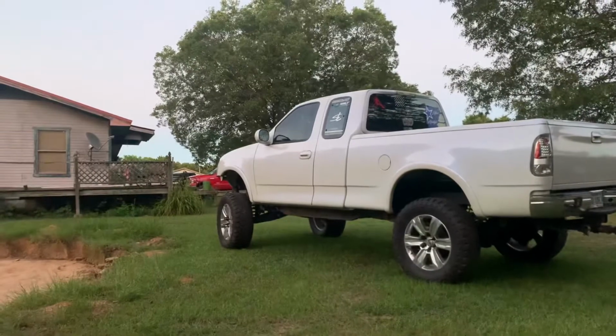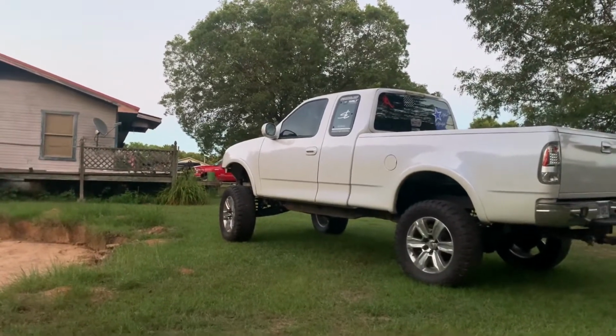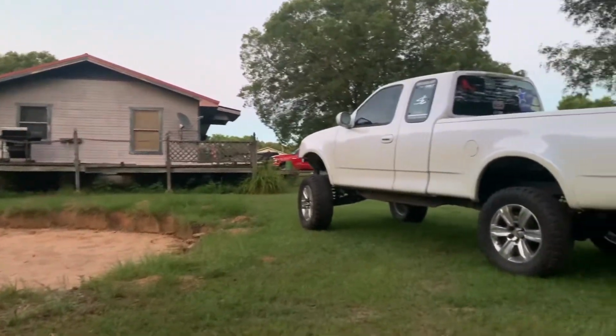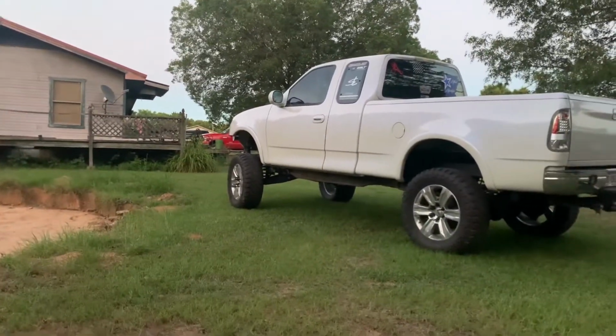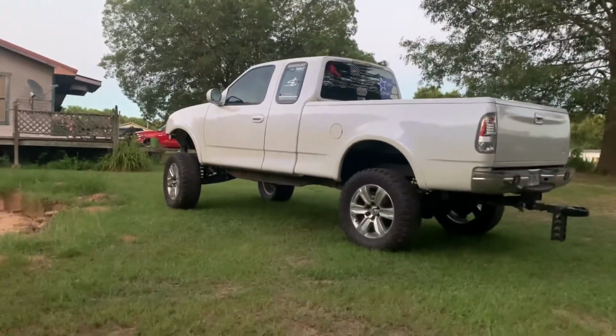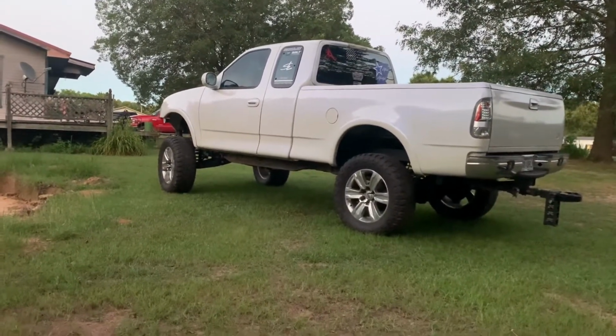But I just want to start driving this thing again. And with some stuff we have planned for the 6.0 up there, it's probably going to be down for a little bit. So now I will have the white truck back. So pretty happy about that.